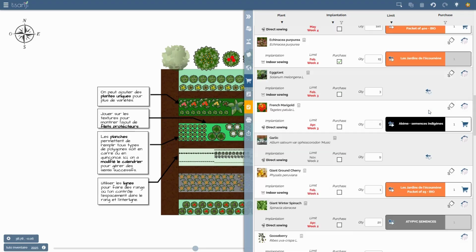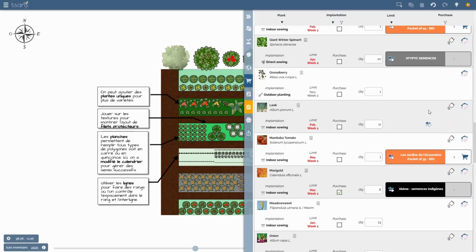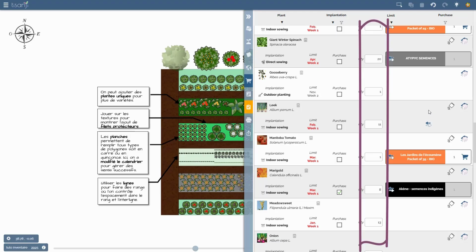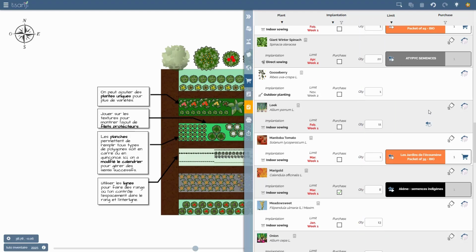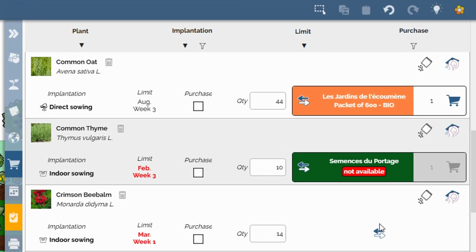It allows you to see the plants offered by our seed partners and proceed directly to purchase. It automatically calculates the right seed format and quantity to buy, but you can change this if you want to order more or less. For plants where you expect to have to buy seeds, the inventory alerts you to the possibility of changing to an equivalent or similar plant offered by our seed supplier partners.